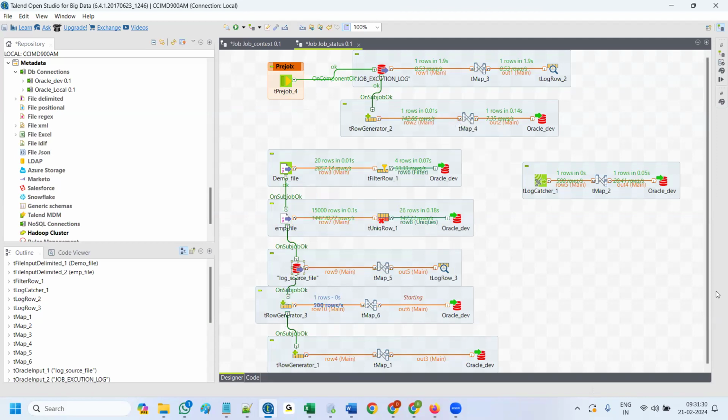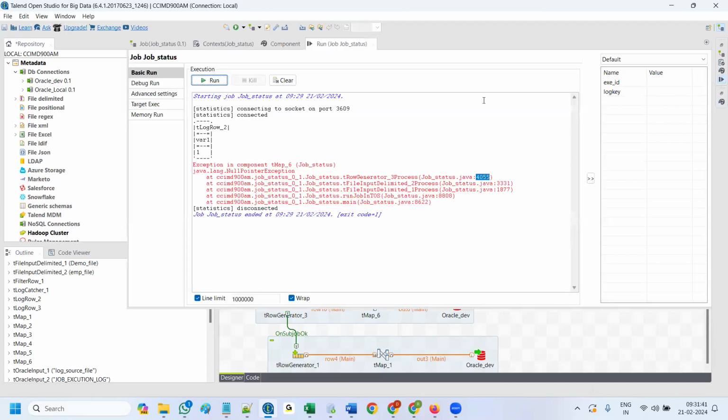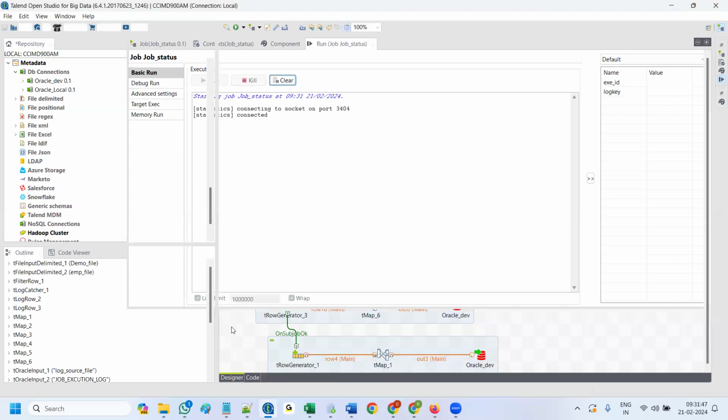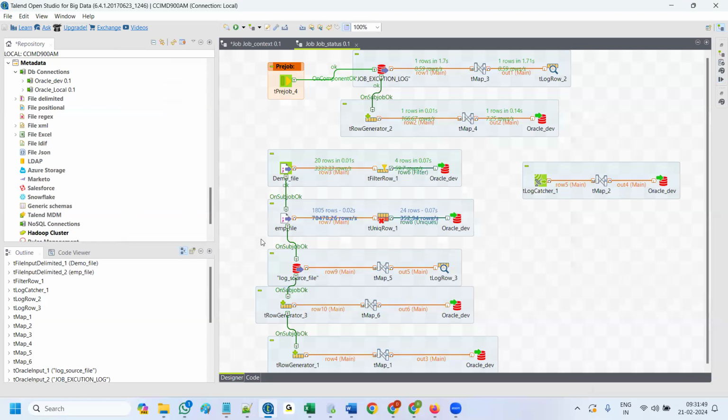See how to check the status. This is the way to check the status. If the job is a failure, trigger this job. We can also use the log stat catcher. You can also call that stat catcher. Wait. See, now the job ran successfully.